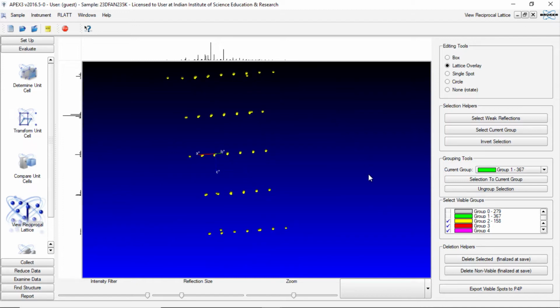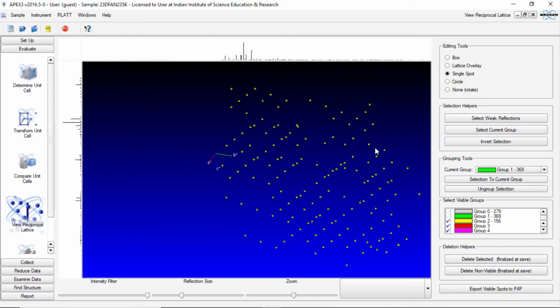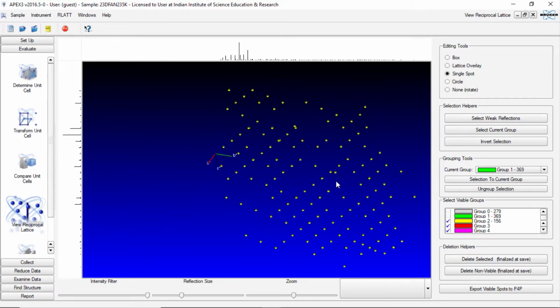One is yellow, where still we see one reflection is not online. A single spot can be selectively removed. This one can be selectively removed. And we look at these in different directions to see if there are any unaligned reflections, which is here. These reflections that I am removing are not parts of any of these two sets, the yellow set and the gray set.